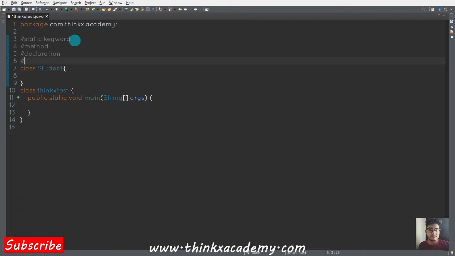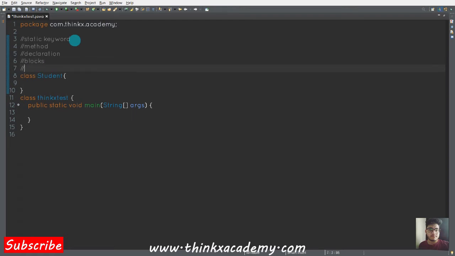We can also create static block of statements, and we can also create a nested class as static. So basically you cannot create a class as static, you cannot use static in front of the class, but if you have a nested class, which means a class inside of a class, you can make it static. Alright, so let's see what is the use of this static keyword.